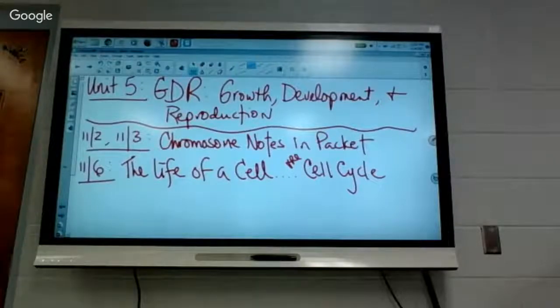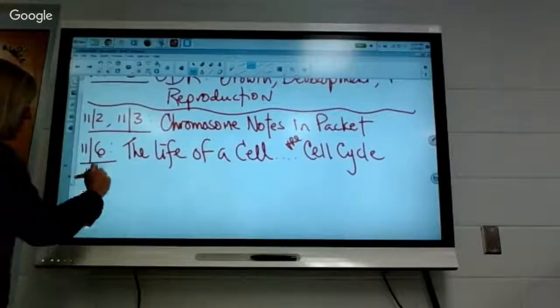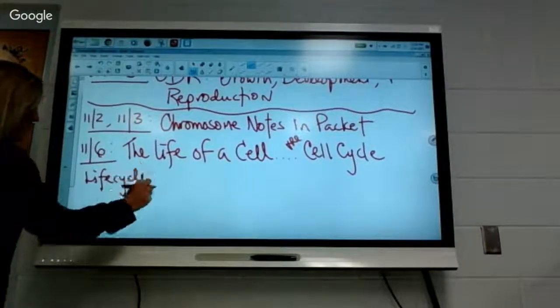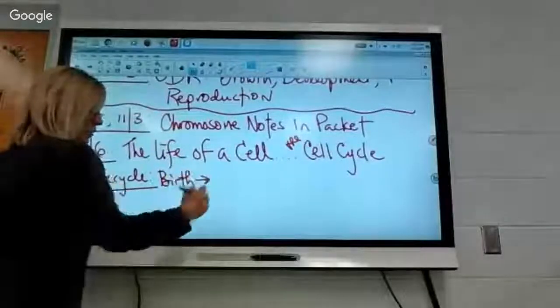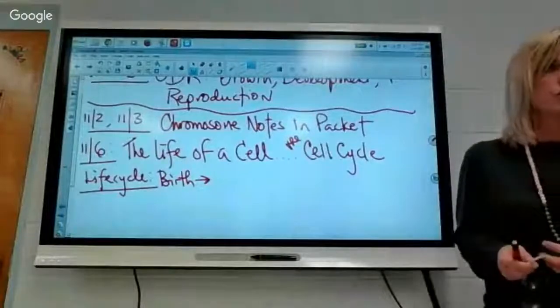But in utero, you started right when you were a zygote, and you went through these stages of development. But in terms of general life cycles, they start with birth. So in this case, we're going to be talking about cells, but in general, when we talk about life cycles, it would be birth, and then after birth, what did you start doing? And you were already doing this inside your mom's uterus.